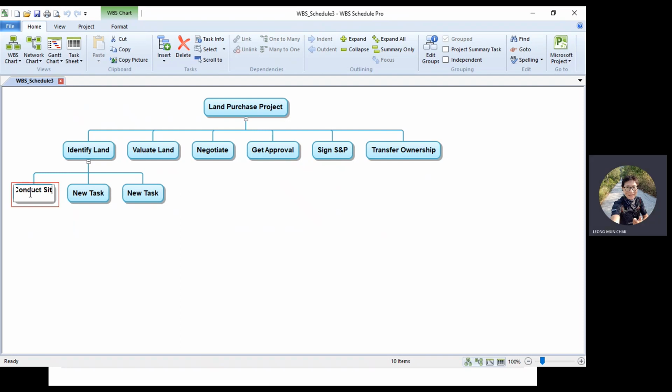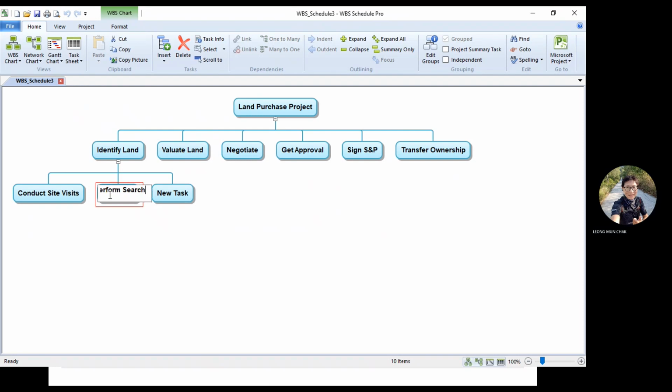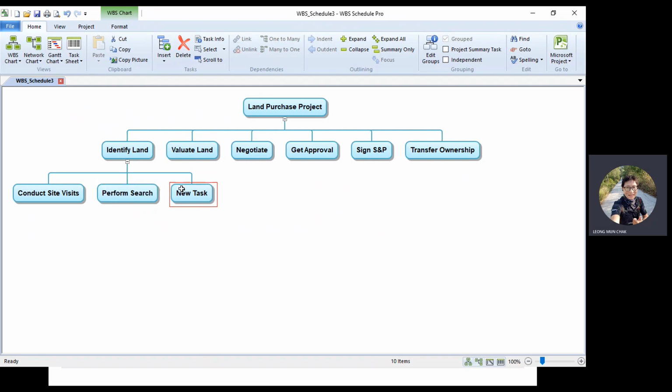And then the one about official search, Carian Rasmi in Bahasa: perform search. And then conduct feasibility study.